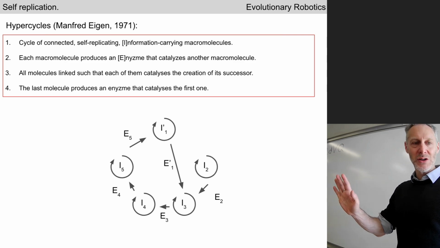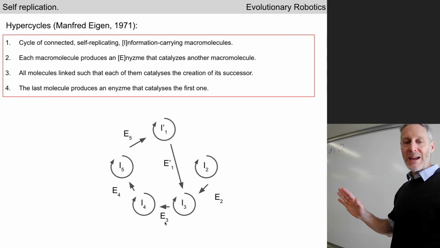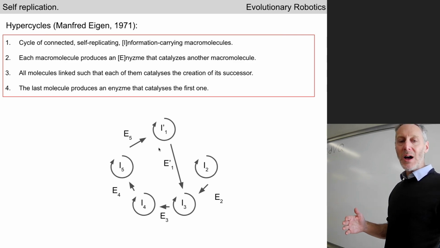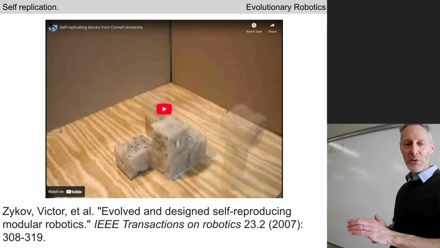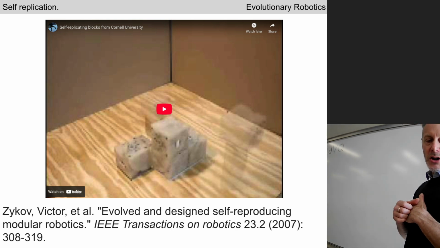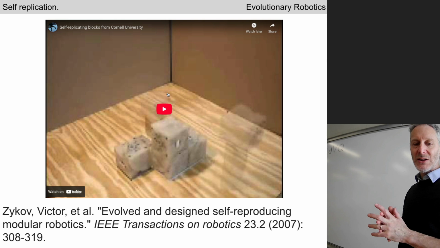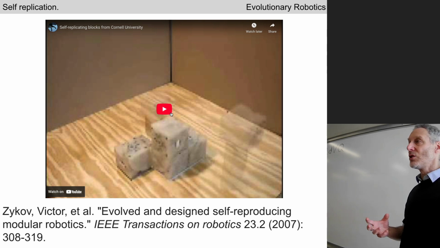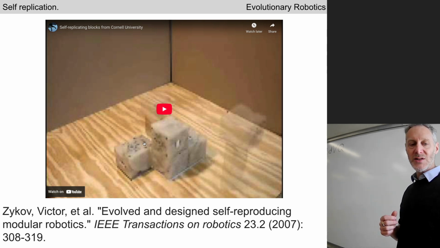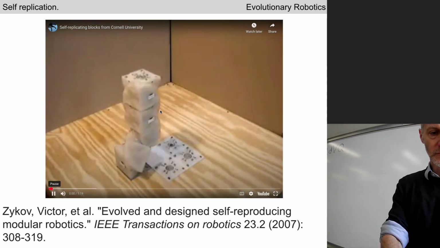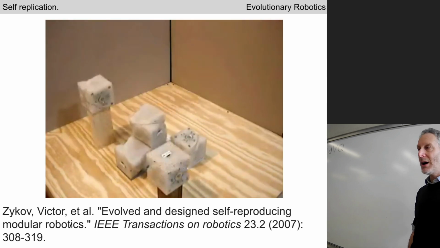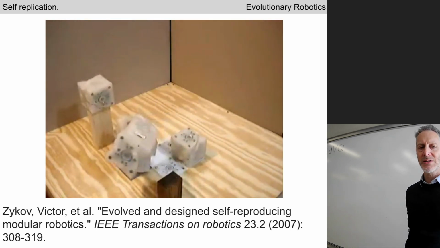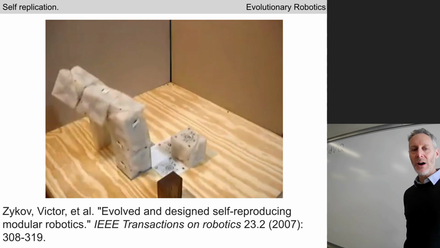Okay, a digression for us, but self-replication, making more of yourself, possibly through intermediate steps, is a very old idea and may be useful in robotics. We'll see. Okay. We're not going to talk about this particular experiment from 2007, but this was an attempt to build physical robots that could self-reproduce. You'll notice in the title that it refers to modular robots. We'll come back and talk about modular robots a little bit later. You can see what the modules are. They're cubes.